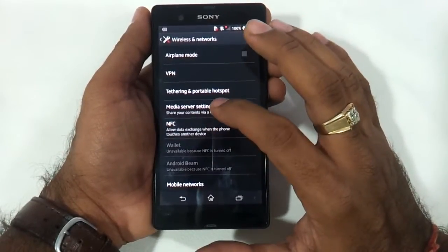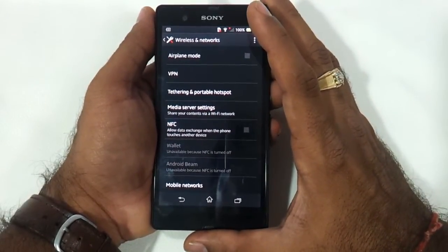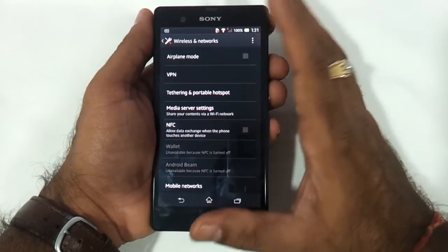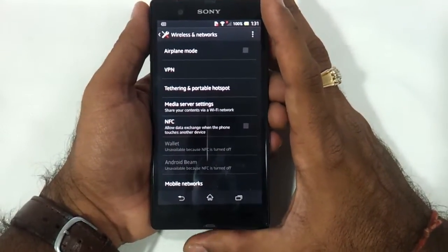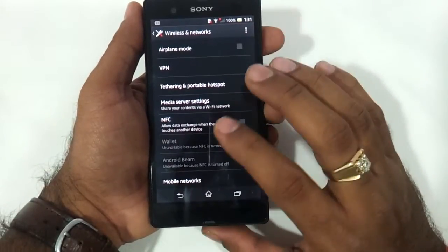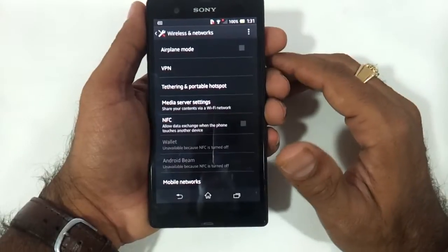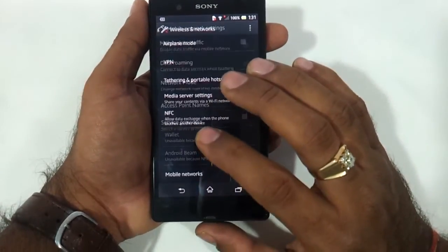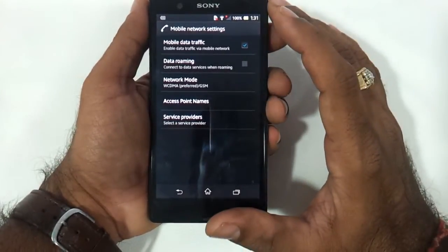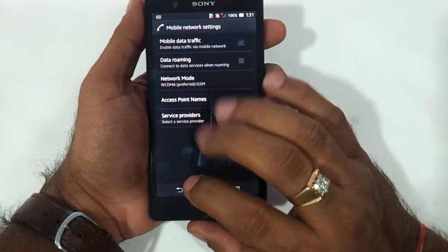It's got a media server also, so you can enable this phone to act like a media server, having content on it, and on a Wi-Fi network inside your home or your office you can make this look like a media server which can stream content. It's got NFC, so once you touch another phone that has got NFC, you can transfer a lot of data and do things. And it's got all that you can.